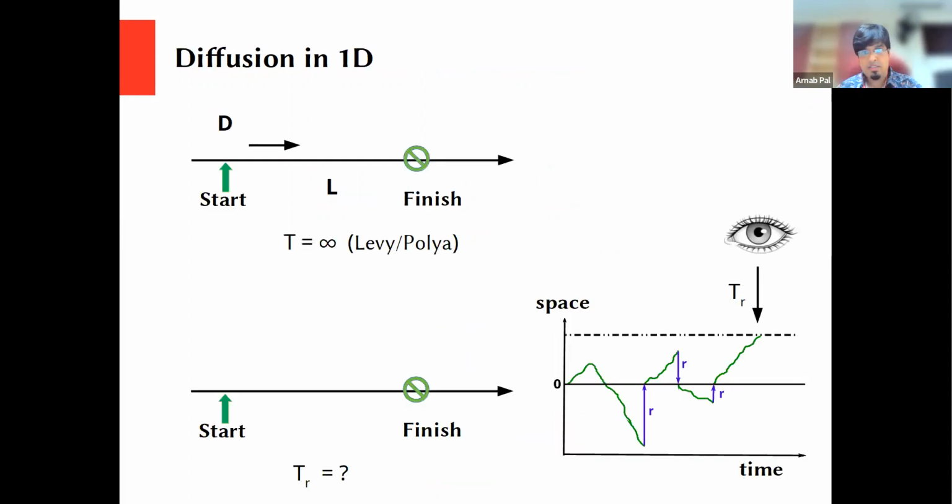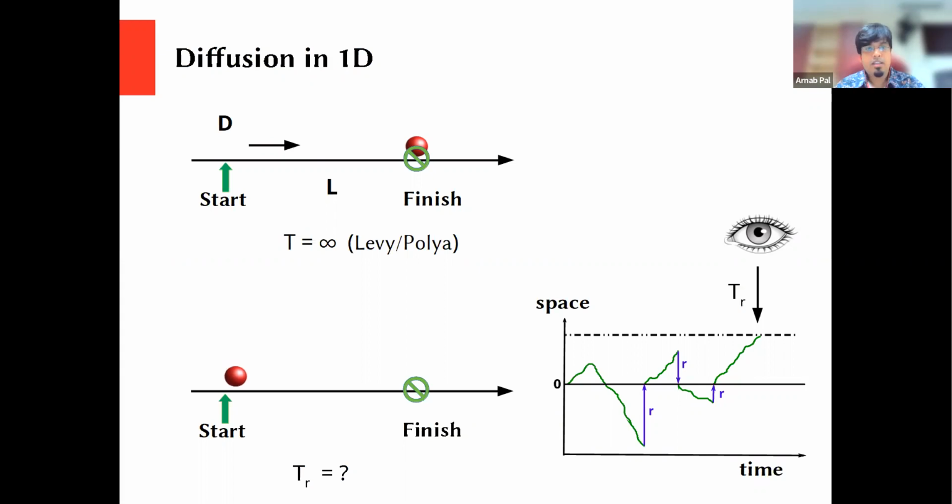Now we switch this simple Newtonian particle with a Brownian particle. Again, the same one-dimensional setup. The Brownian particle diffuses, and given long enough time, thermal fluctuation essentially will take the particle to the finish point. This is something we know. In one dimension, you can compute the first passage time distribution for this process. It was first derived by Levy or Polya for that matter, and they showed that the mean time in one dimension is actually infinite. The time it takes for this diffusing particle to reach any finite point, the mean time is infinite, in 1D.